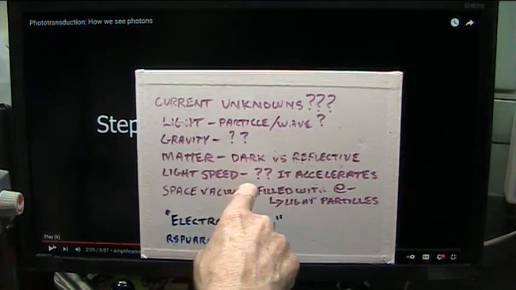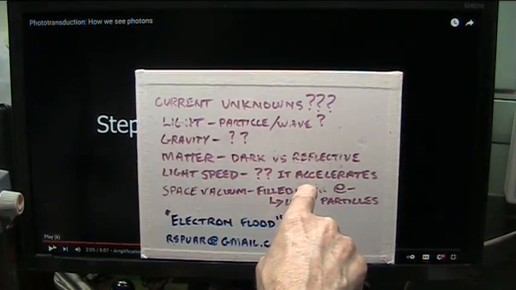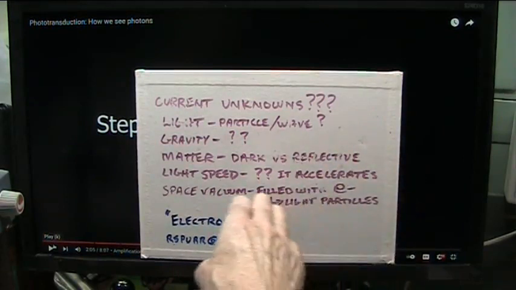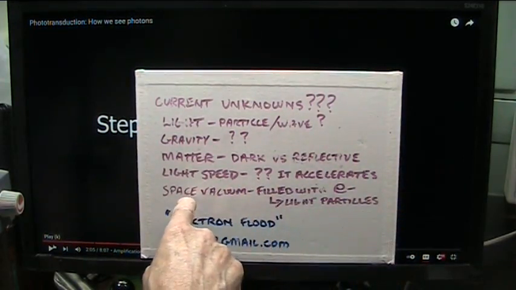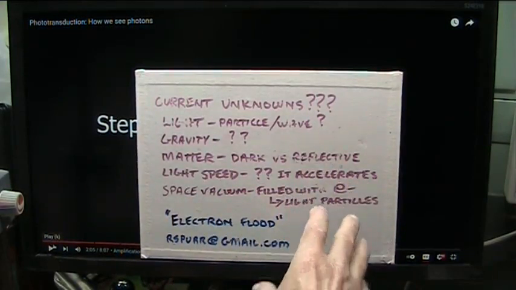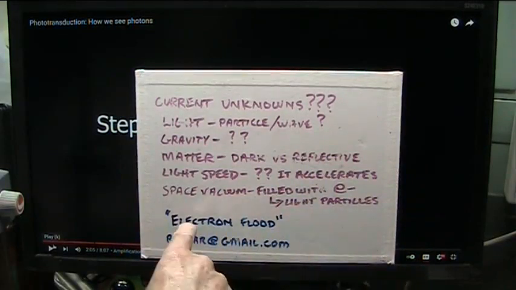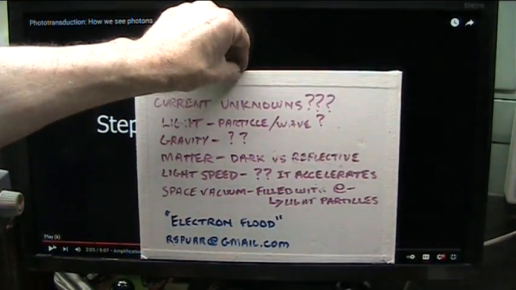Light speed, no, absolutely. I can accelerate light, no question whatsoever, with the device Rod Warren made, a little Venturi. I could show that, and I have a million times. Space is not a vacuum. It's filled with electrons, which are the light, and the particles, which I also show. And this is the electron flood theory. And that is my email if someone would like to engage, somebody.